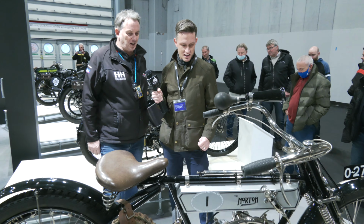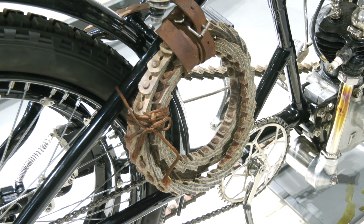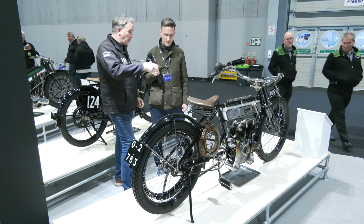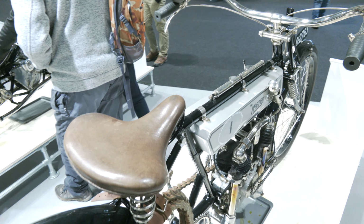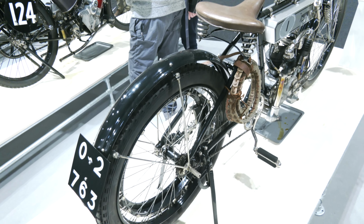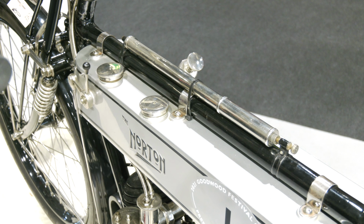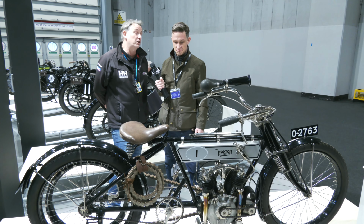Yeah, there are a lot of unusual features which perhaps riders today wouldn't recognise. So, as you say, leather belt, direct drive, so no gears. Wow. Nothing complicated like gears, but everything's got to be done by hand. So you've not got a conventional throttle, it's a lever. You've got to control the air mixture into the carburettor via a lever. You've got to control the ignition via a lever, advance and retard. So there's a lot going on with your hands. So yeah, a pretty involved ride, and this then is a truly historic bike and very, very special. Very special. One of the most iconic, one of the most famous race machines in the National Motorcycle Museum collection.